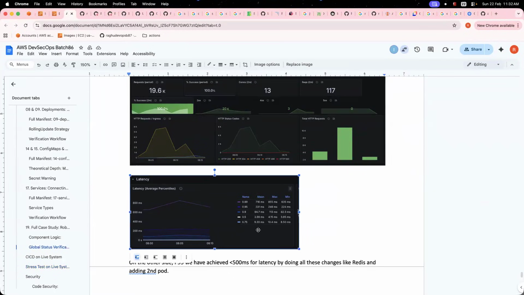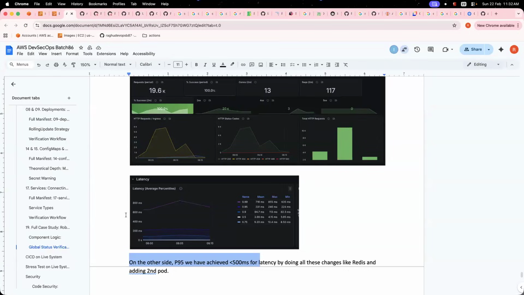We are doing the calculation, and generally in the business, by the way, we'll have a latency agreement, like how much time we will respond from the IT perspective. So SLA, SLO, yeah, P99 or P95. I usually mark 500 milliseconds in the classes. Now if you look at the P95, it is 230 milliseconds mean. So that means we achieve less than 500 milliseconds on P95. Whatever the requirement is, we'll define it and we'll achieve it.